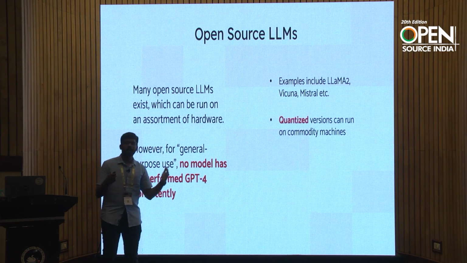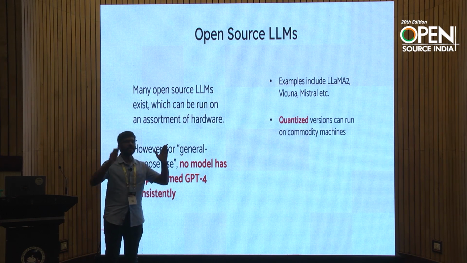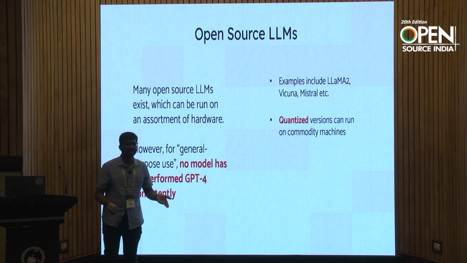Now the thing is, large parameter models, you need to pay a big dime. If you want to host it yourself, you need to have a big GPU, and the big GPU costs big money, right? And that's where quantized models come in. It's like taking a 40 billion parameter model and making it a 7 billion parameter model. The results will be worse, but at least you can run it now, right?